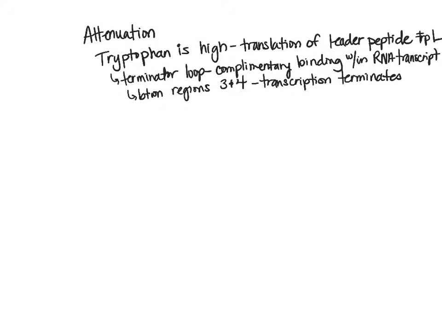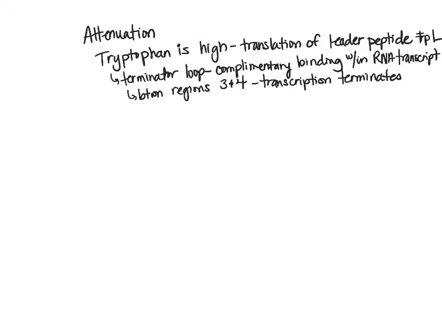So we're not going through transcription, then it's being modified, and then it leaves the nucleus and goes out there and is translated. In this case, we have transcription happening, and at the same time, remember, we have that mRNA hanging out there, and translation is happening at the same time.